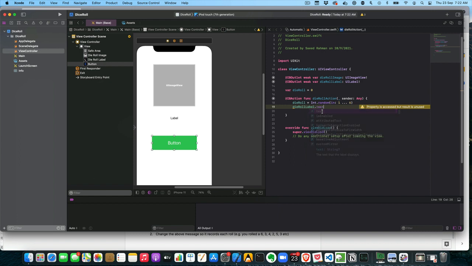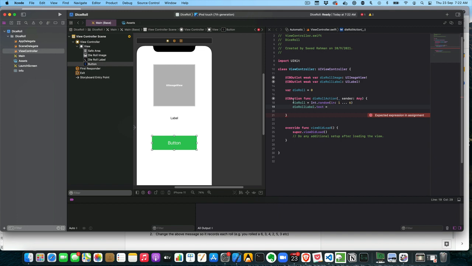So we want to say .text equals, and right now we can begin thinking of the type of value that we want this label to display. Now, one thing you have to note is that a label has a default data type of type string.